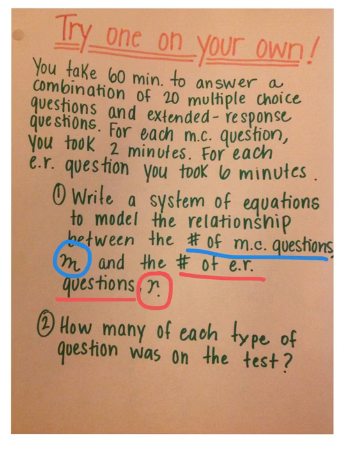Okay, you're going to want to use this 2 minutes for every, I should underline that in blue so it corresponds with our M down below. Remember, it takes 2 minutes for every multiple choice question, and it takes 6 minutes for every extended response question. So there's a couple different hints. I want you to try this out on your own. If you don't get it right away, don't panic. We'll go over it in class, but I want you to at least try it.